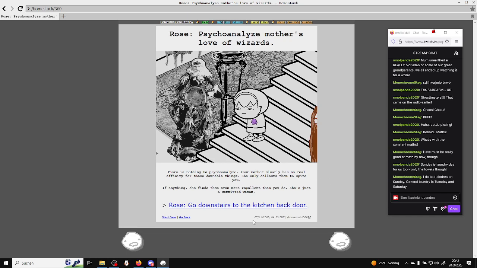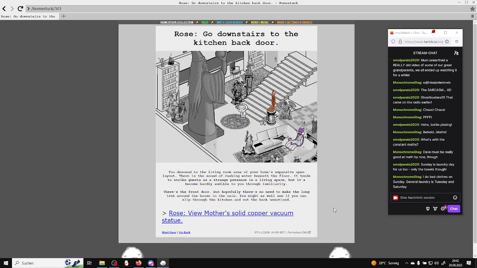Rose, go downstairs to the kitchen back door. You descend to the living room, aware of your home's expensive open layout. There's a sound of rushing water beneath the floor. It tends to strike guests as a strange presence in the living space, but it's become hardly audible to you through familiarity. Oh, how do you pronounce this? Familiarity. There's a front door, but hopefully there's no need to make the long trek around the house in the rain. You might as well see if you can slip through the kitchen and out the back unnoticed.